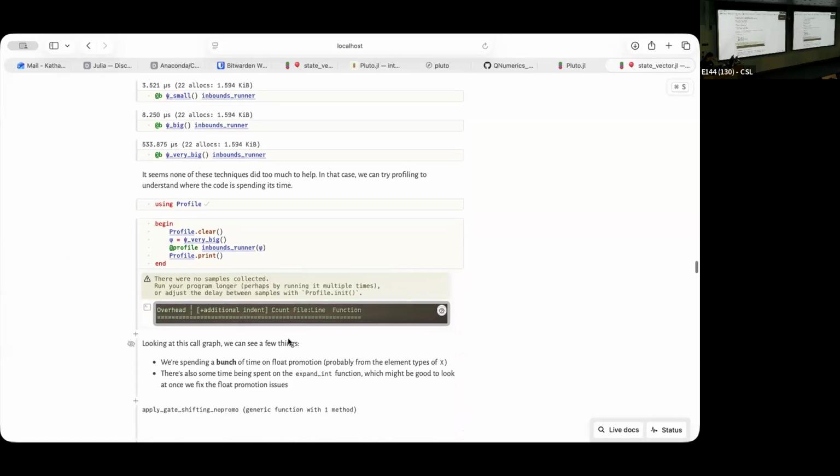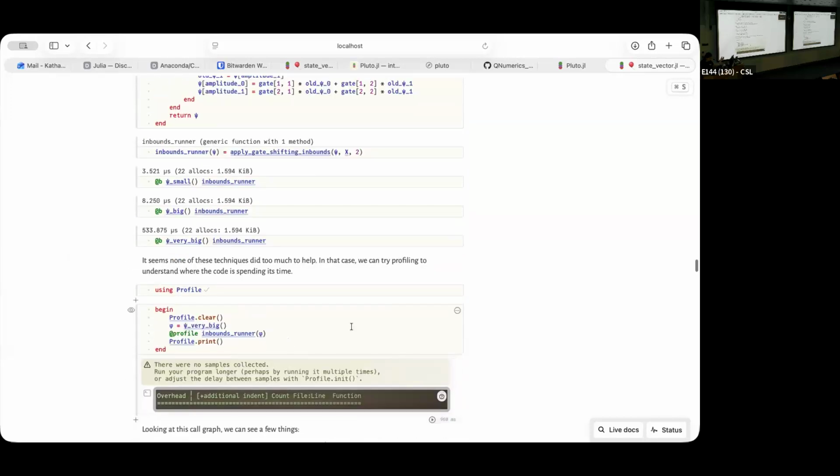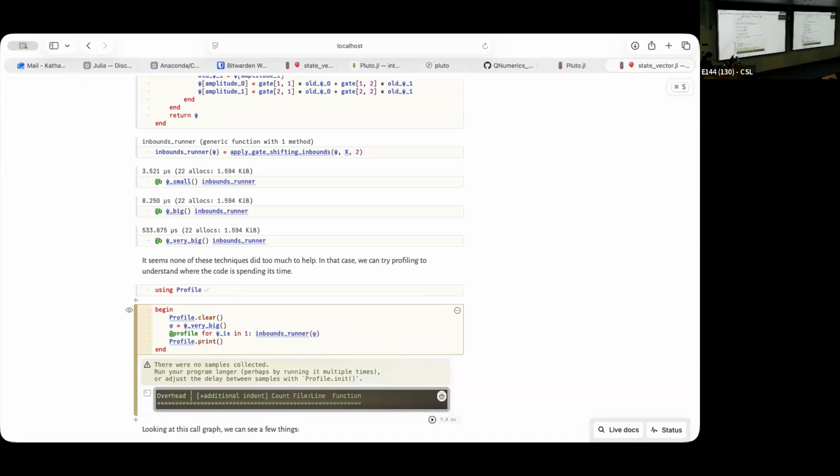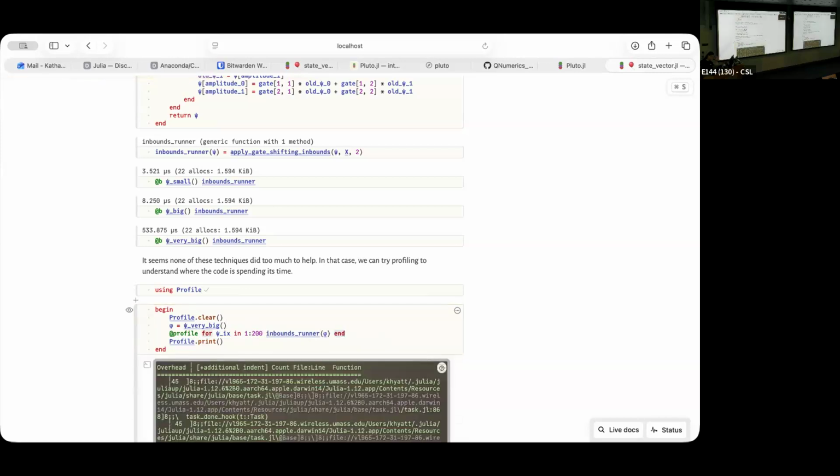And this didn't profile for me. Let's see if this runs again. It doesn't want to run. Oh no. Okay, let me see if I can put the thing in a loop. Yeah, exactly, that's what I was about to do. Last time I ran this, it was slow enough that it actually ran slowly enough. I'm just going to run this like 200 times. Let's see. There we go. Now I got some stuff.